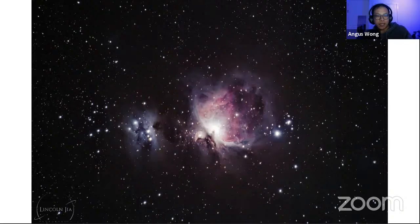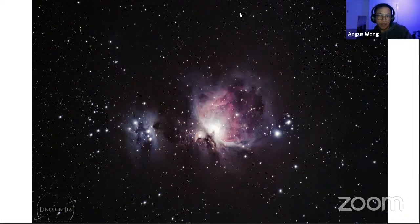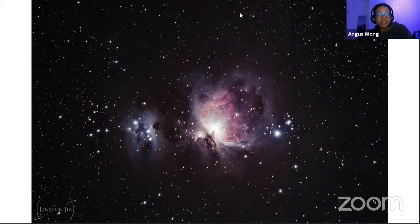I have a feeling that if this was like 200, 250, under the same weather conditions, you may not have seen any star trails. Because at that point, the stars would be that much smaller. They'll just be dots. But, it is. I don't know about you, but this looks pretty good to me. I don't even see the star trails. You see it because Lincoln mentioned it, but yes. As a casual spectator, if you don't mention it, I probably won't even notice.